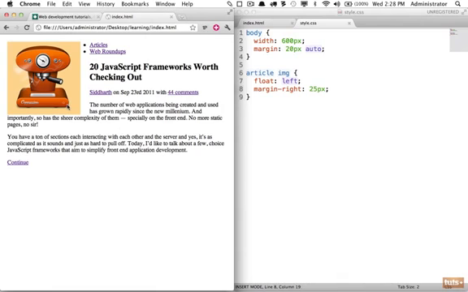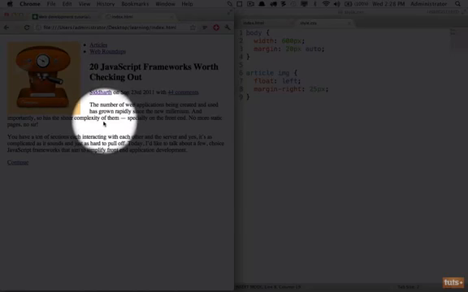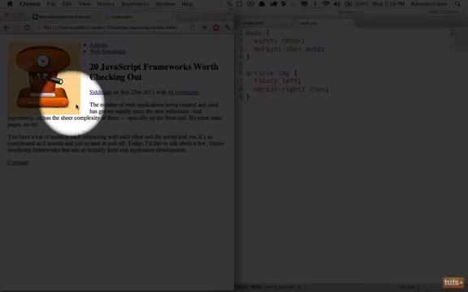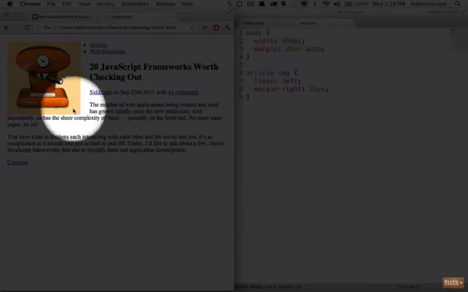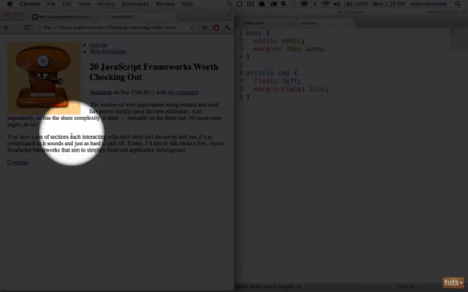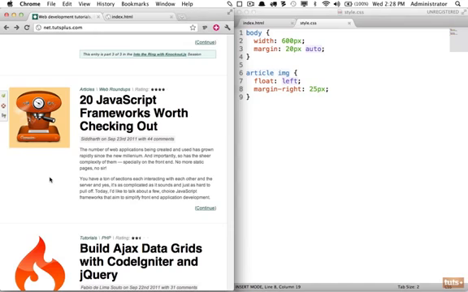But notice now, this is what I was referring to. We floated the image to the left successfully, but then once the text gets below the image, the float is no longer effective because the image has completed and the text continues as it would before. So what we really need is a way to have a whole block to the left. That way anything below the image is blank, as you can see right here. So let's see what the original creator did.